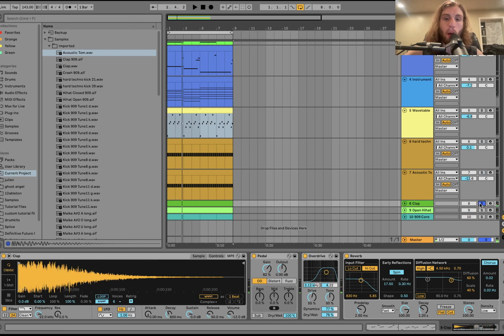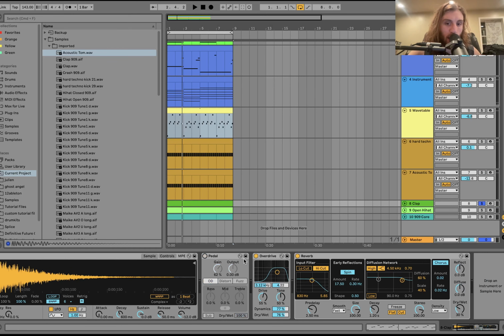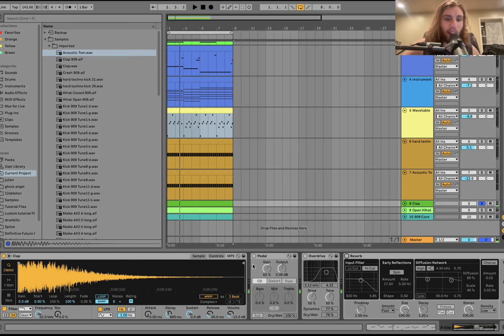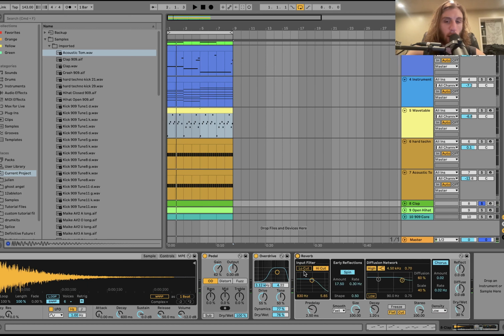Then we have this clap. So what's happening here is this is starting its life out like this. Just like a standard clap, honestly. You can hear it has a lot of high end. So then what we're doing is we distort it with a pedal. And then this overdrive. You can see how those two work together. And then the high end that's in the clap gets pulled up even more. And it becomes more like a snare. Then I just added a little bit of reverb. It makes it sit nice in the groove.